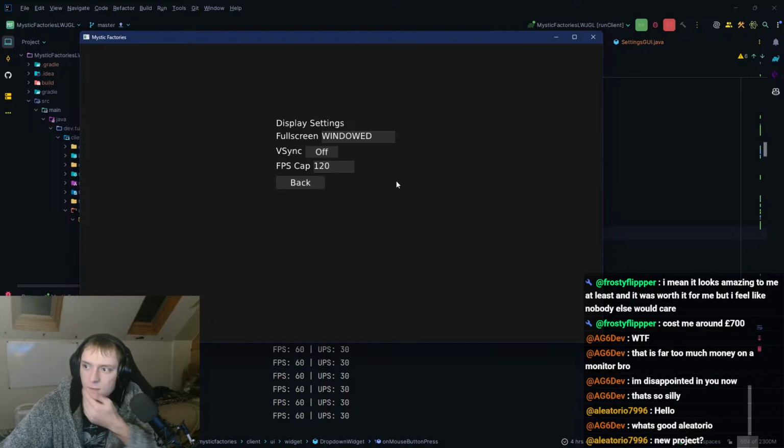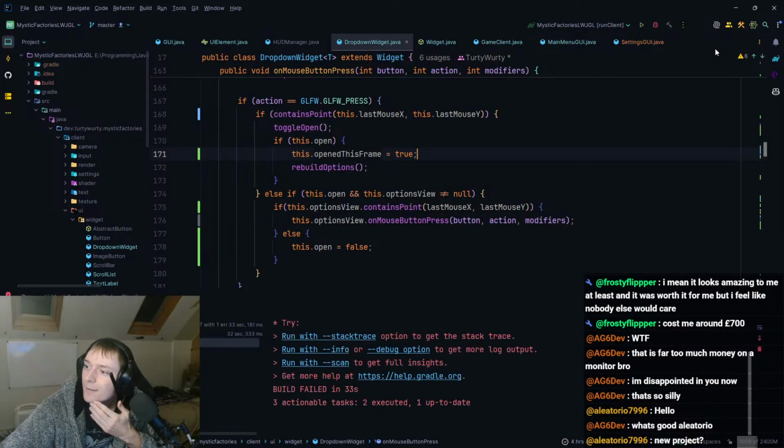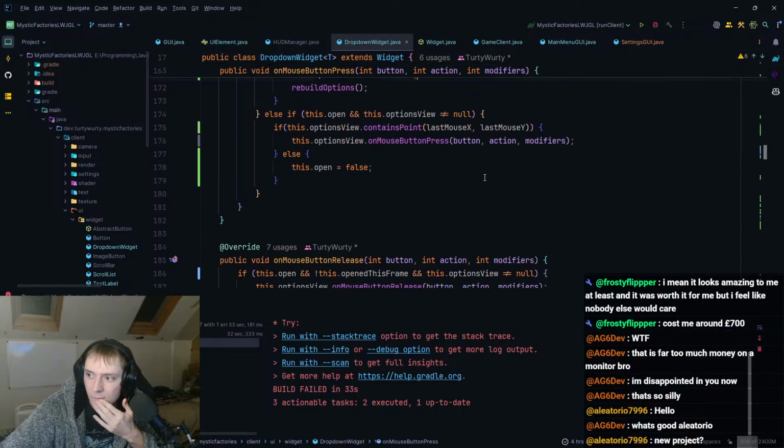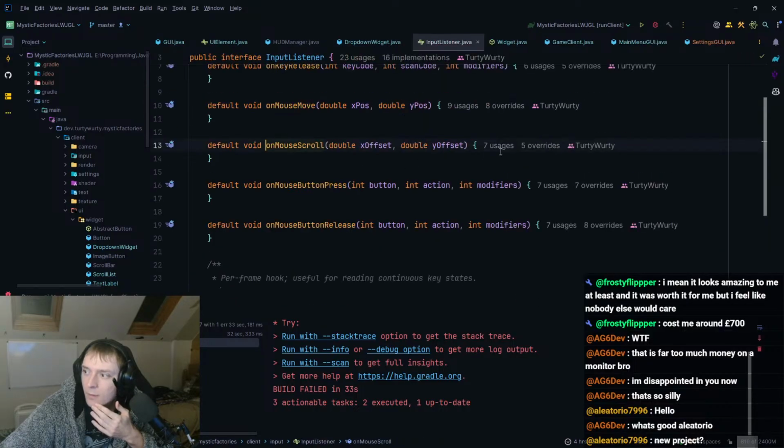Okay, so the next thing is to get the clipping, or scissoring, working. Also, scrolling is inverted. I don't know how that's happened, but scrolling is inverted. So let's try and figure out why.